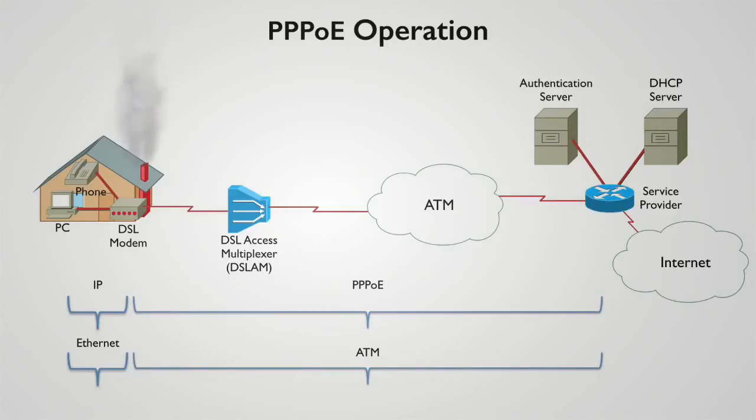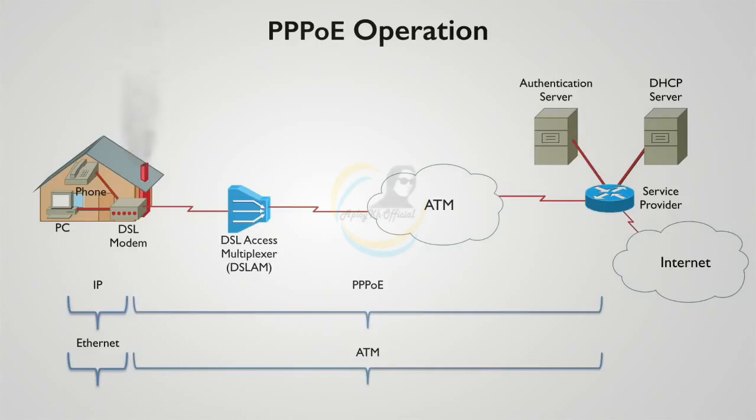Imagine a computer connected to this DSL modem. It's connected via Ethernet, and Ethernet does not do authentication. However, we want this user to authenticate themselves to the DSL network, in this case using a username and a password. How can they do that if Ethernet does not support authentication? Well, what if we did this? What if we used PPP to gather user credentials, username and password information, and then put those PPP frames inside of Ethernet frames? That would be PPPoE, Point-to-Point Protocol over Ethernet.